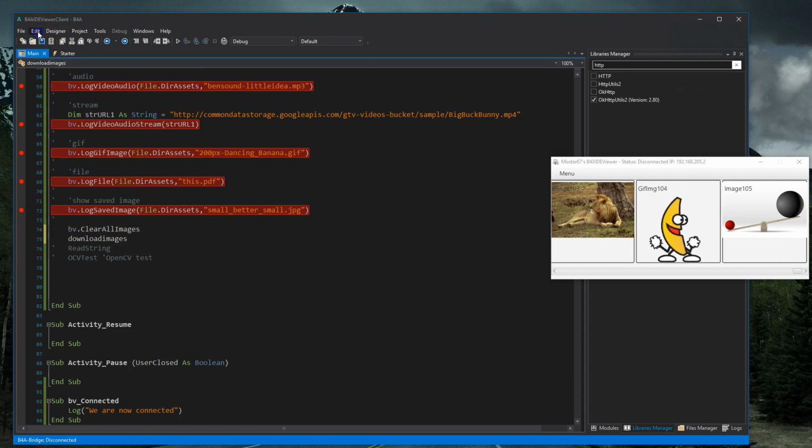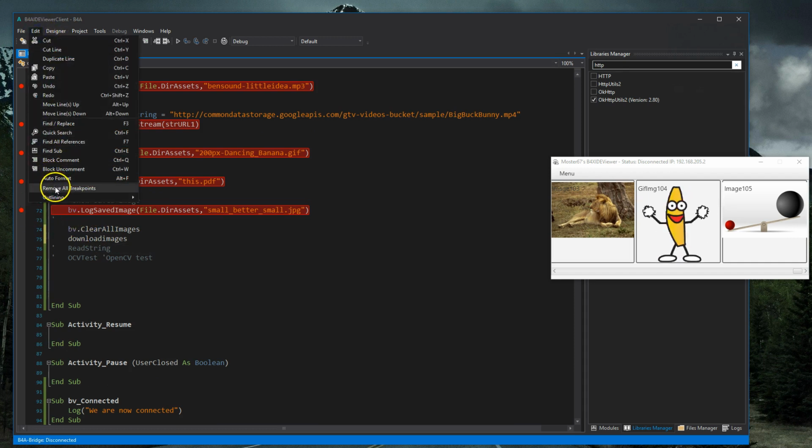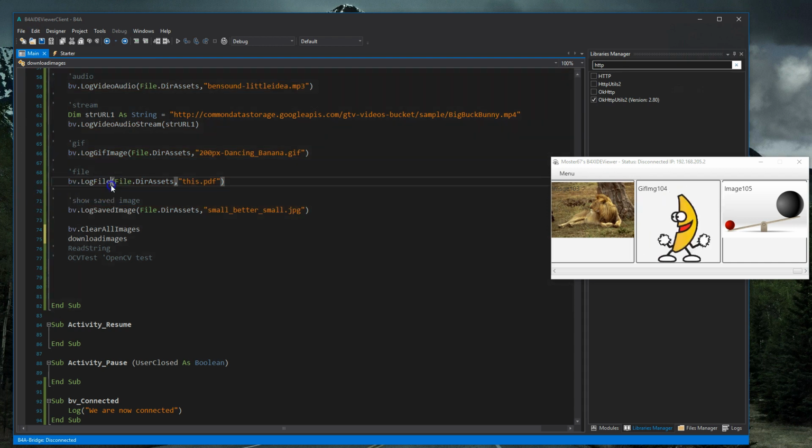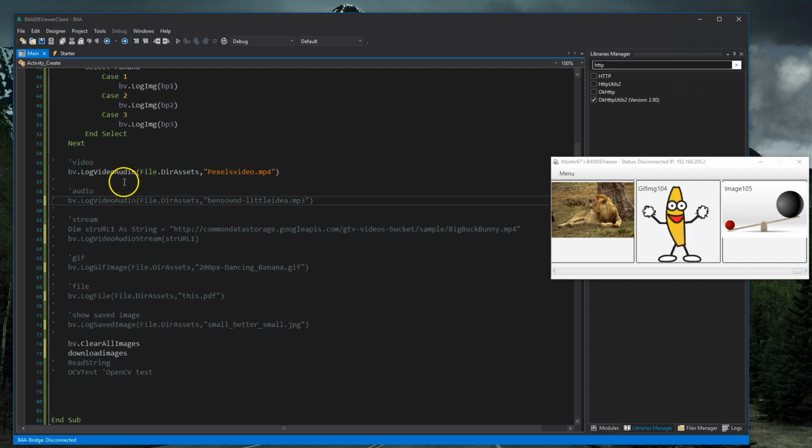In the meantime, let me just disable these files here, this statement, so we don't execute them again.